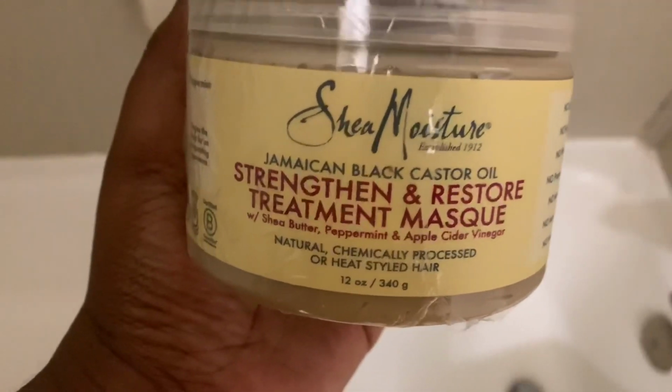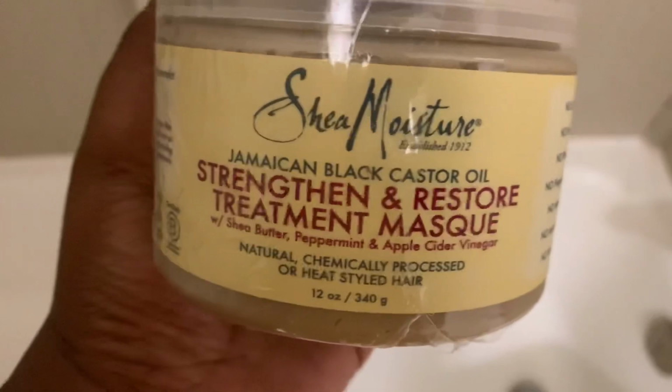However, if you're not interested in the DIYs, please know that there are strengthening masks that are out on the natural hair market. One of the ones that I know of that I've used in the past is the Shea Moisture Black Castor Oil Strengthening Mask. So that is definitely something that you can use.